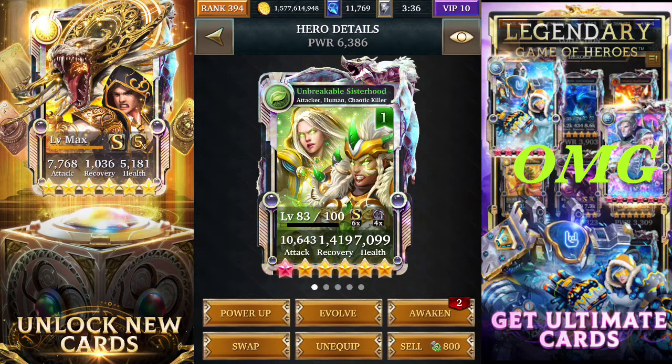So Unbreakable Sisterhood is the only Slayer ultimate form with Chaotic Killer before the one that came out today. We've got Chaotic Killer on the Earth Commander, and we've got it on Slayer. So we've got two Slayer decks that have Chaotic Killer, the current one and Unbreakable Sisterhood. So if you haven't got Unbreakable Sisterhood and you need the Chaotic Killer skill, you can go for the deck.